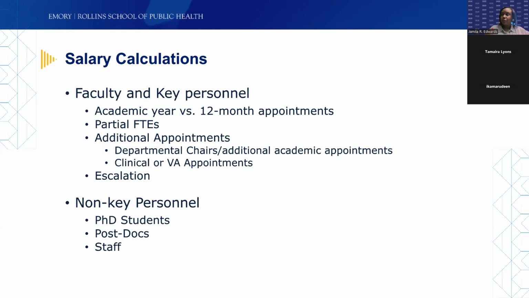So we have 2 scenarios. We have what we call our escalation budget and our non-escalation budget, and we base it on the agency. Typically, for the National Cancer Institute, we escalate the salary each year by 3% for that budget, because they allow it. For all other agencies, we typically use an escalation rate of 5%, and then hold it flat for the duration of the project.